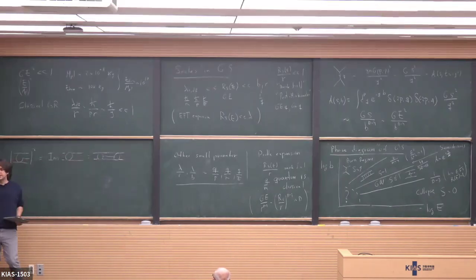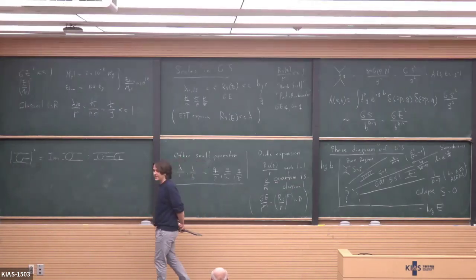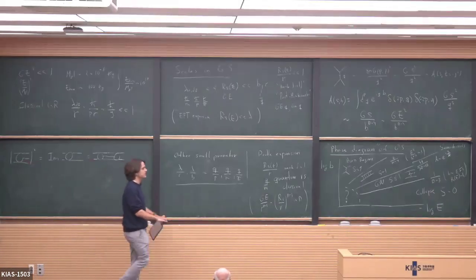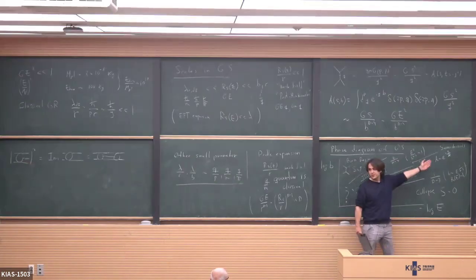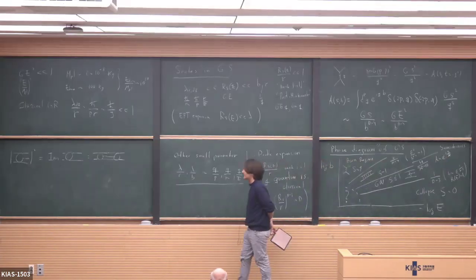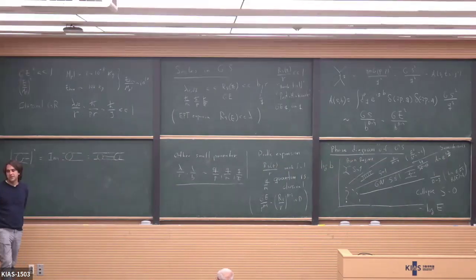Okay, so let's look at the simplest diagram that looks like that. Yes. How do I know that it is unitary? Well, perturbatively, it's definitely unitary, which is everything I need to use here. There are subtle questions like how is unitarity restored when you go to high energies? For instance, here I was mentioning that this exponentiation helps. You might think that the amplitude is growing very fast, but if you actually exponentiate, it's just a rapidly varying phase. So generically, it's a subtle question, but definitely in perturbation theory, we know that it's unitary because we can see that there is no ghost, which is more or less everything unique.